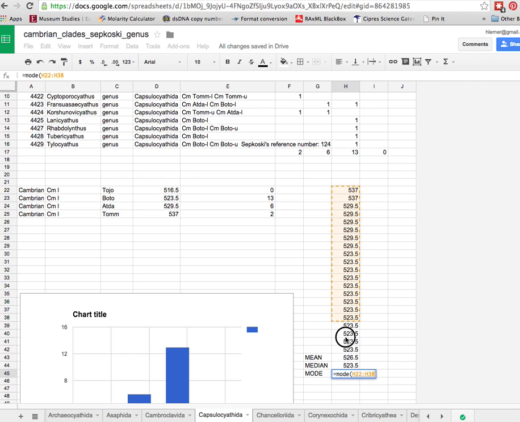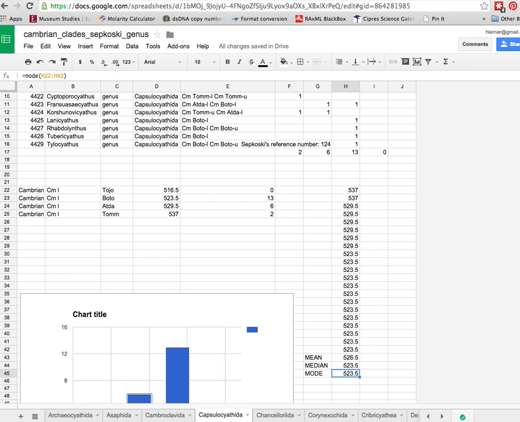Let's see what it looks like. So we were expecting to see that our mean would be older, yep, than our median and mode, yep, by about 3 million years. So we can say that we have a mean of 526.5, median of 523.5, and mode of 523.5.